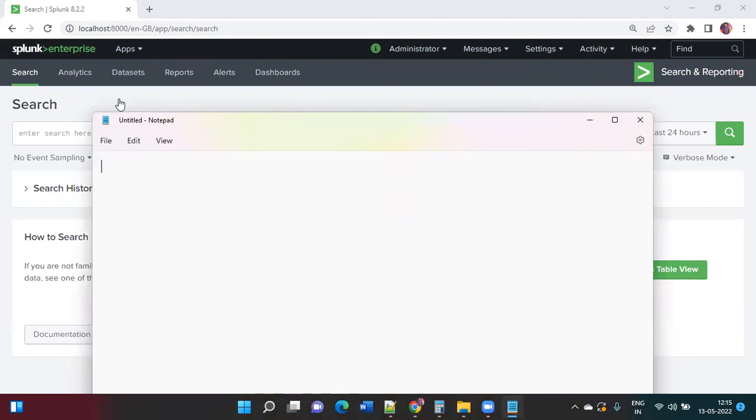What exactly happens? It is used for combining the result of a sub search with the main search. That's it. You got the point? So if I put this in double quotes, then probably you'll understand in a better way.